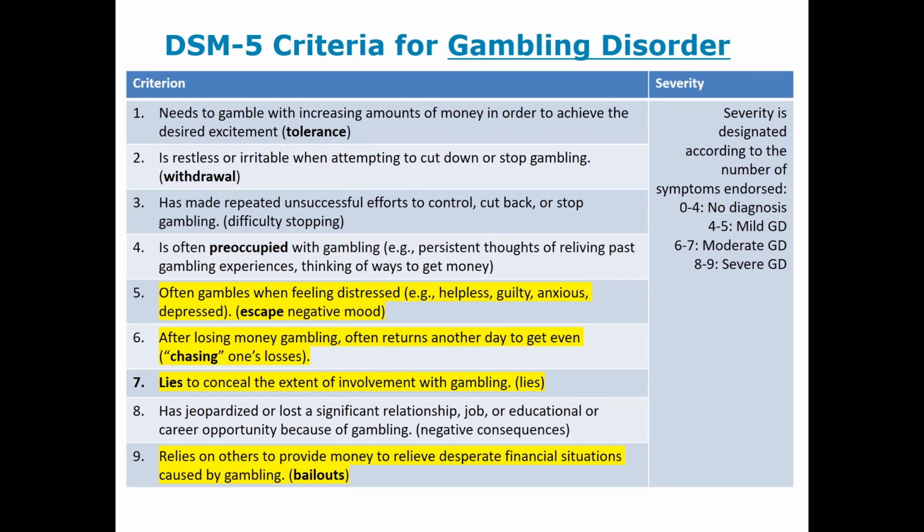That's gambling when feeling depressed, and chasing money. This is where someone tries to win back their losses by gambling again the same day or the next day. And that they lie to conceal the extent of involvement with gambling. Now, one of the reasons why this happens is that, compared to alcohol or drug disorders, you can't actually see the effects of someone being intoxicated by gambling, for example. So they could be sitting in front of you, they may have just been gambling and you probably wouldn't know. And so it's much easier with gambling to conceal what's happening because you haven't got that physical expression of it.